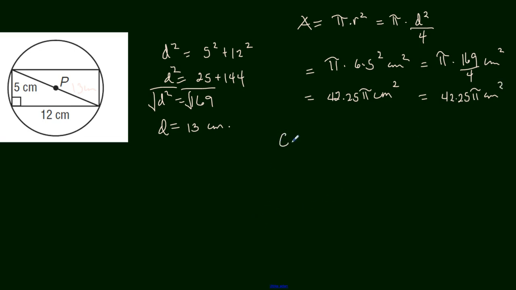The circumference is 2 times pi times r, or we have just the diameter multiplied by pi. Then the diameter is 13 pi centimeter. Then 2 times 6.5, of course it is 13 pi centimeter.